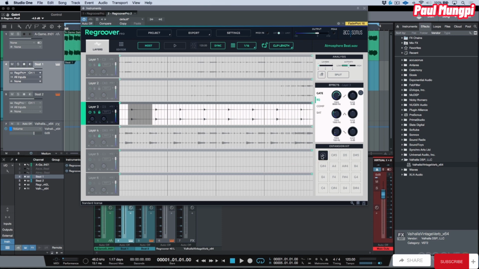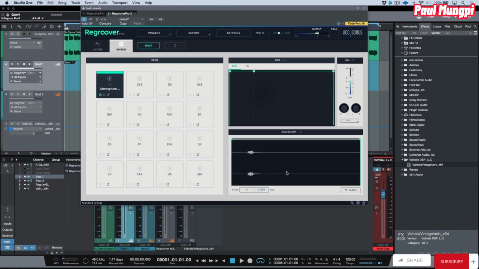Let's bring it in. And the idea here would be that I can reverse this. So we have this. Let's go ahead and reverse this. And now we should have a nice, it's not as loud as I wanted it. I can go ahead and bring that up. Looks like it applied that gated effect. That's okay, because we can send this out to the same reverb.